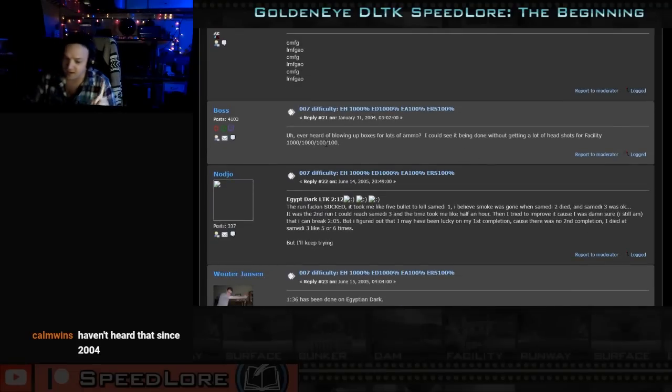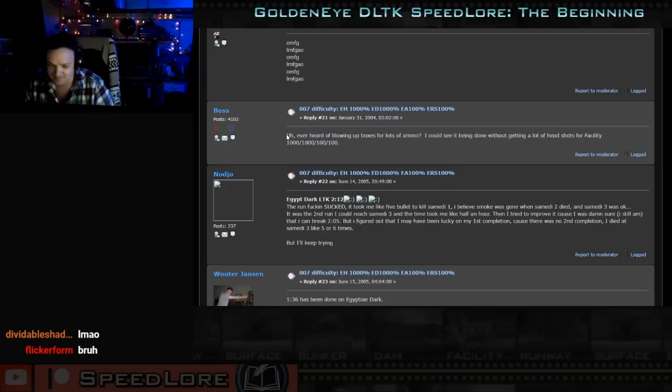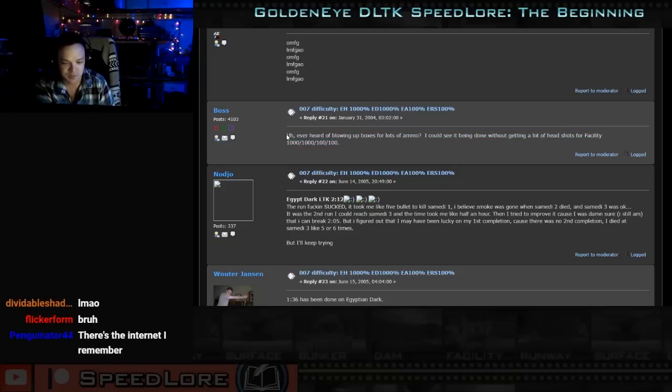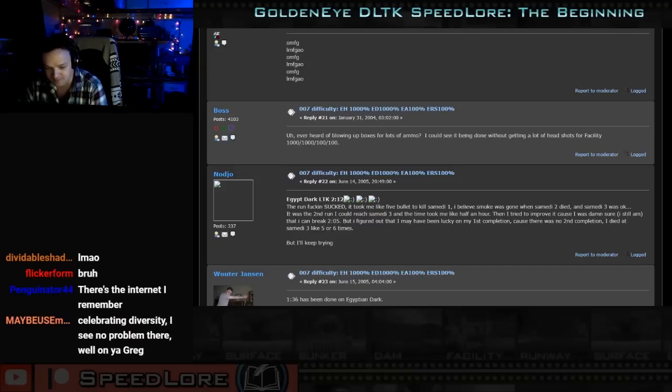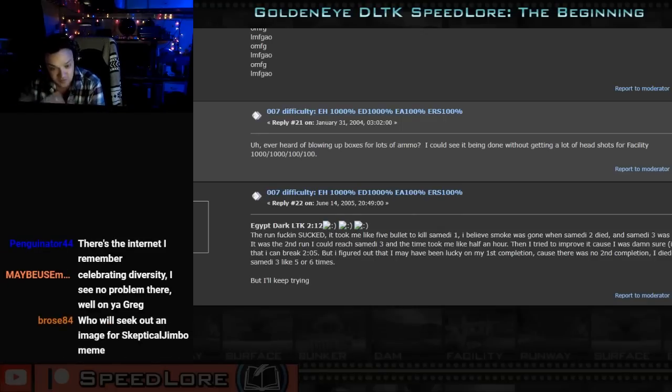And here Boss comes in and says, "Hey, Jimbo, have you ever heard of blowing up boxes for ammo? I could see it being done on facility." Of course, Boss would be proven to be correct. And so that's a really cool look at all these early posts and moments in this nascent thread of dark license to kill.